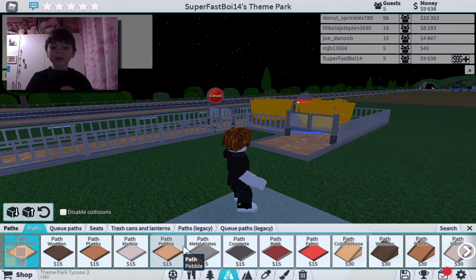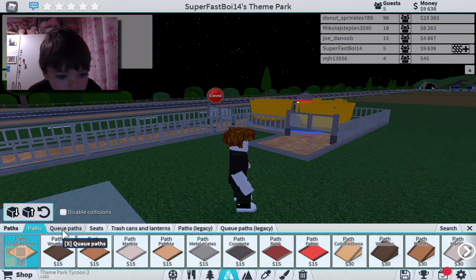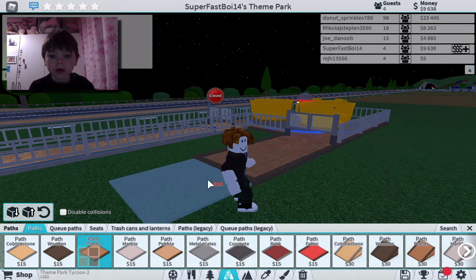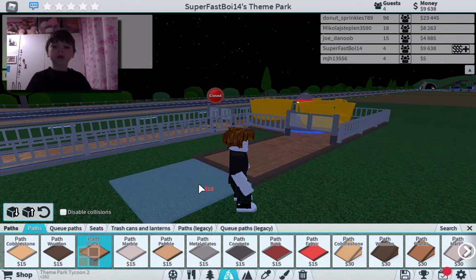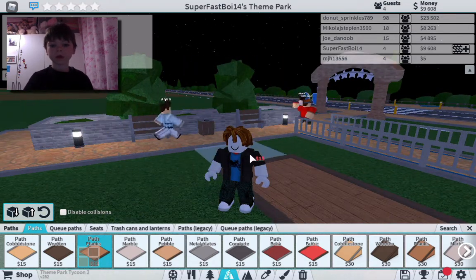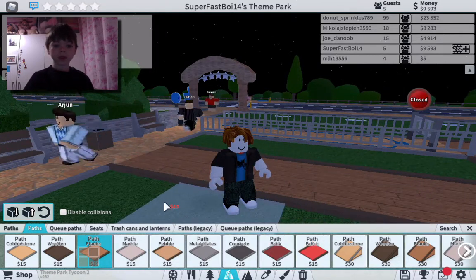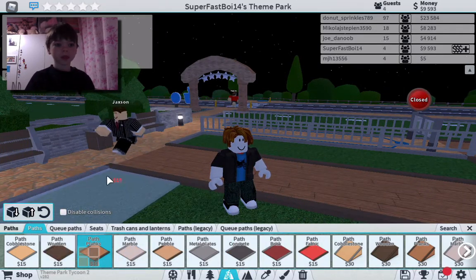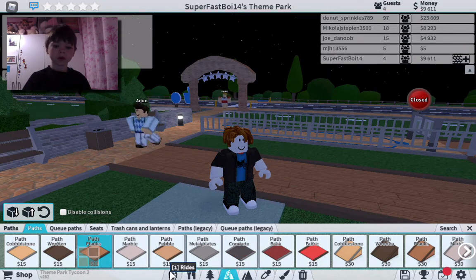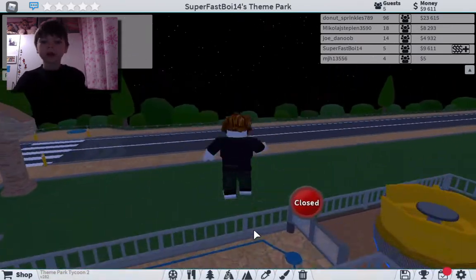Right, I'm going to see what else I can build. I'm going to need a bit of space over here. I've got a carousel. Okay. I'm doing wooden paths, with an entrance and an exit. Now I've done that quite close to the path on purpose, so I can get a shorter path. There we go.